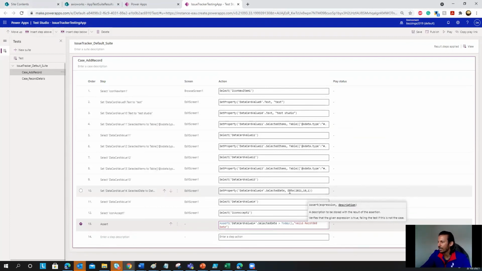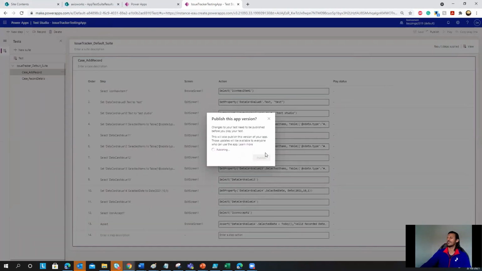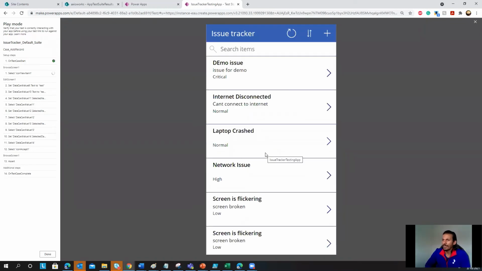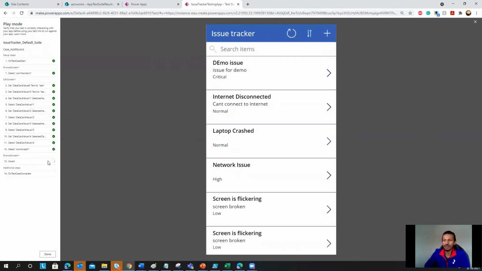Now, in order for me to test that, I'll just run this test case again. Now it will run the test and it will make sure that the entered date is less than today. And if it is less than today, then it will pass the assertion. And if it is not, then it will fail the assertion. And you can use that to basically validate some of the rules that you have defined within your app. So you can have more test cases covering different type of rules that you have defined, and then you can use assert to validate those rules. All right, that looks good.